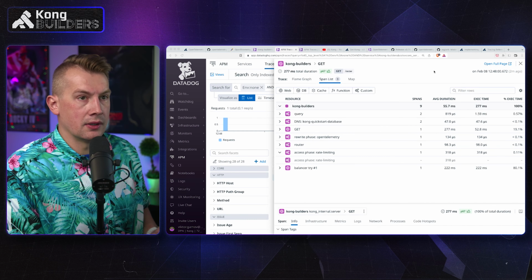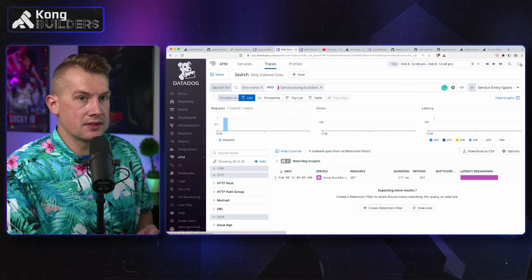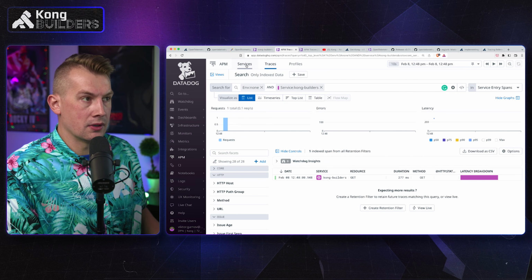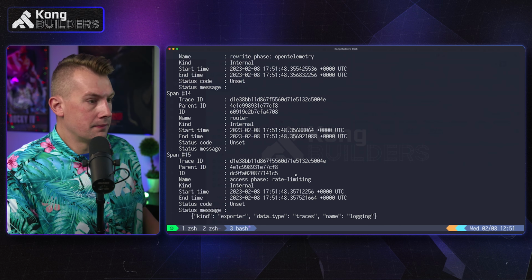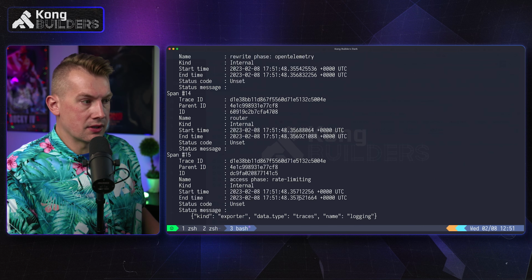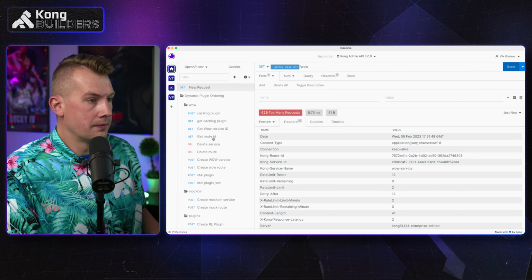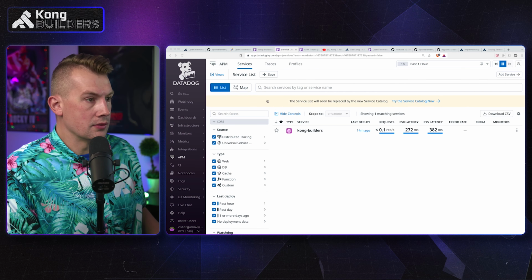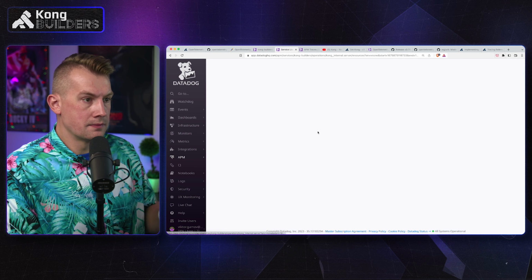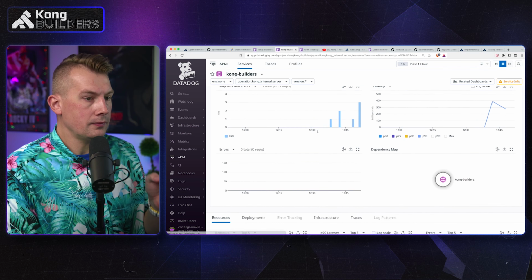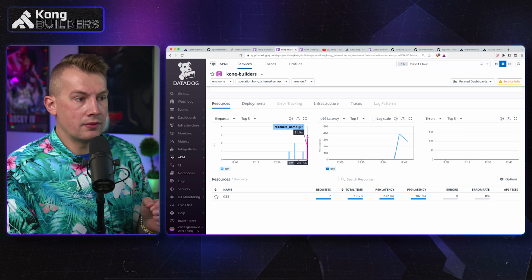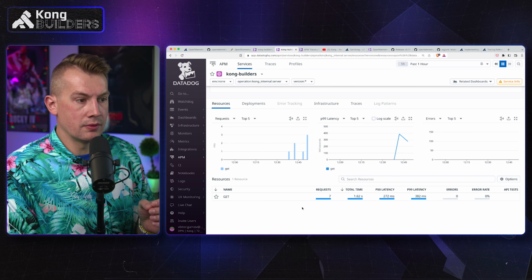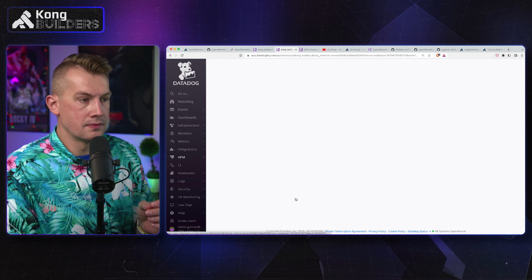Let's take a look at how we can see this inside our service. It looks like it was successfully propagated there. We're going into my Datadog. We got 3 requests here, so we will be able to see those.